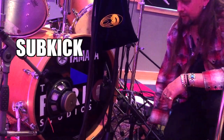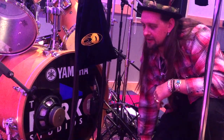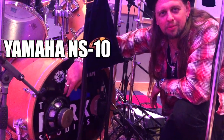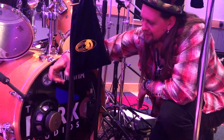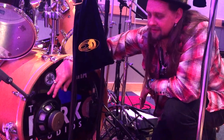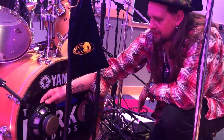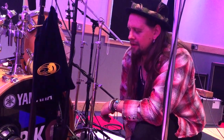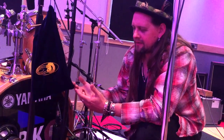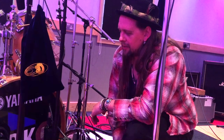I supplement that with this here — a lot of drummers will probably be familiar with the sub kick. This is basically the same thing: an old Yamaha NS10 speaker driver. There's something magical about it — probably the material of the cones, because they don't make these anymore since they ran out of that material. There's something about the response of that speaker wired as a microphone rather than a loudspeaker. Every speaker is a diaphragm, so you can use any speaker as a mic, but for some reason this NS10 really does the job.